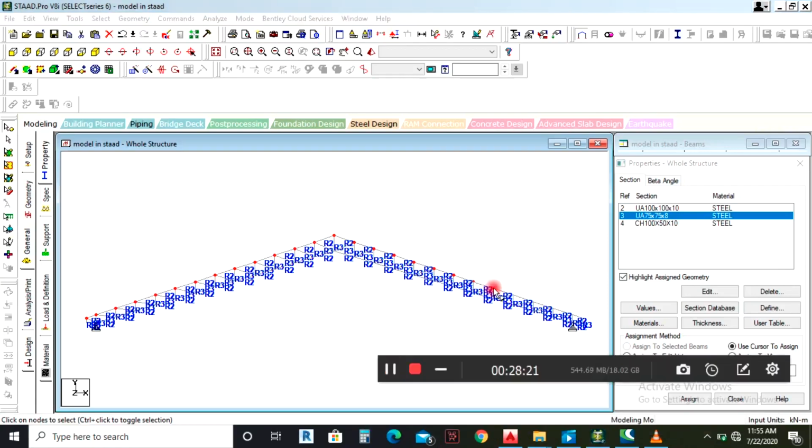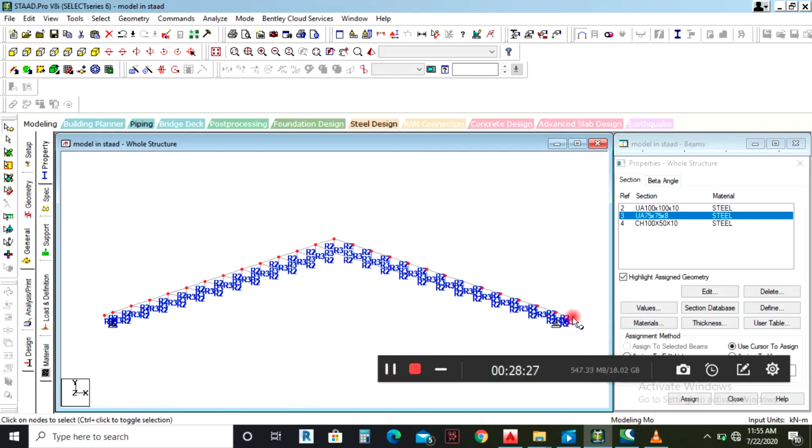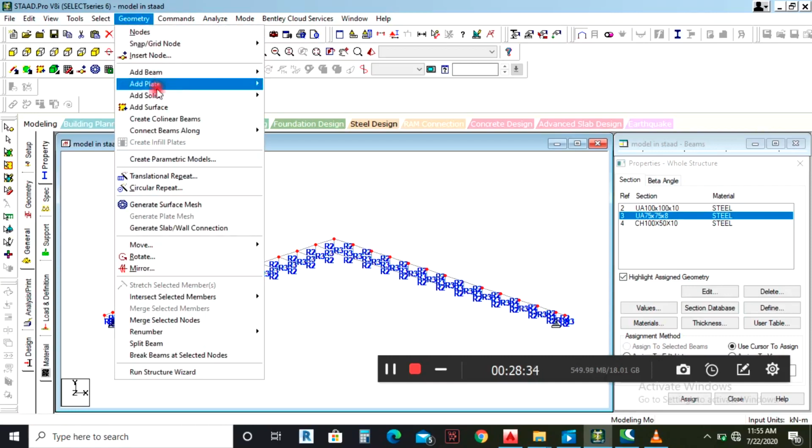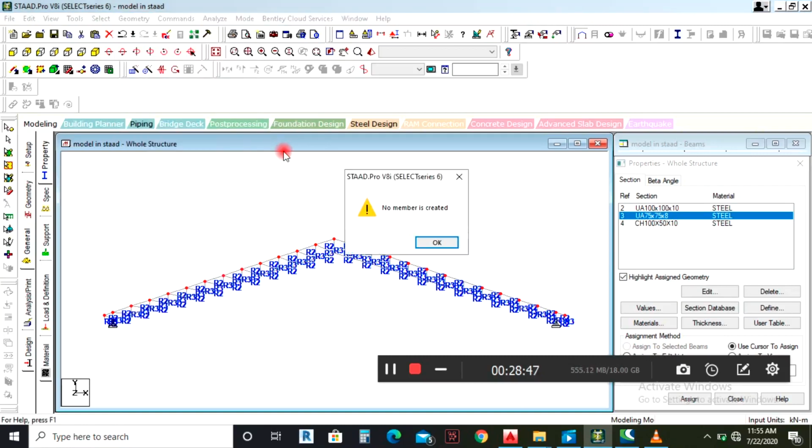So let's keep selecting. When we're done selecting, we now come to geometry, then say connect. We look for connect beams along the Z axis, telling us no member is created.